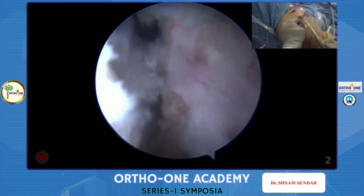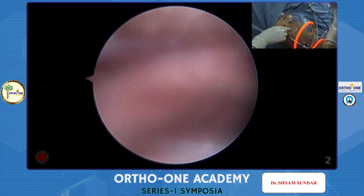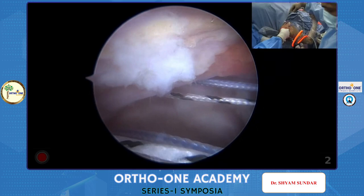Next most important thing is passage of the suture wires, which I'm going to pass. Can I have the suture retriever? Let's take all the, close this. Because it's bleeding, it may not be visible that clearly. Now, see, these are the fiber wires and fiber tapes on the inferior surface. This is the anterior portion, okay? I just take this to the other corner so that it doesn't hold that tight and doesn't interfere. Take the artery clip, please.